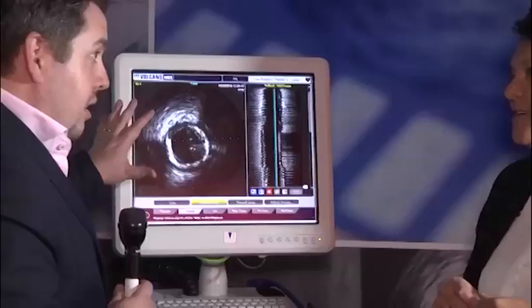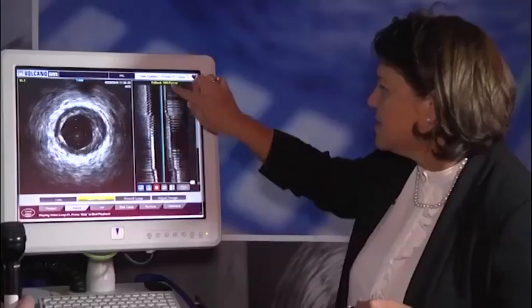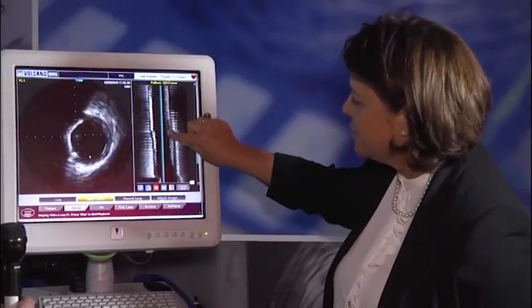Absolutely. For the untrained eye, it looks like a lot of turning spirals, but for the trained eye, like yourself, there's quite a bit of information coming up here. When you look at this, you see the 360 degree view, and that area there is where you go through the tube, so you're inside the artery. This we call the longitudinal view, because as you pull the catheter back in the heart, it gives you a view of what's going on inside the artery.